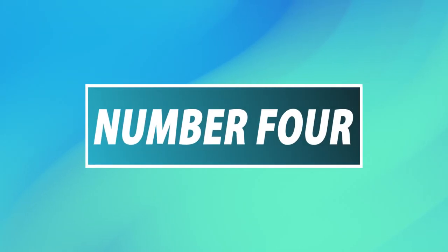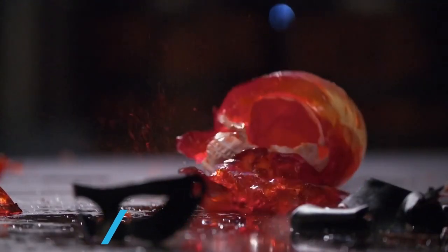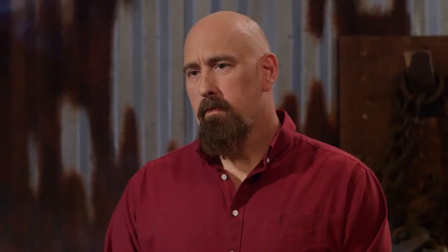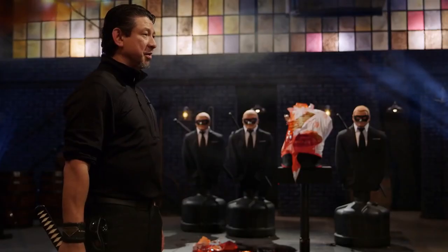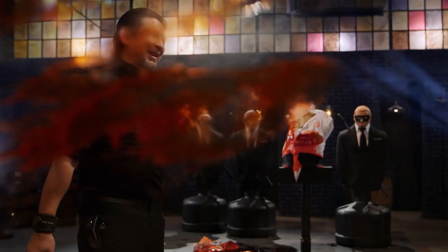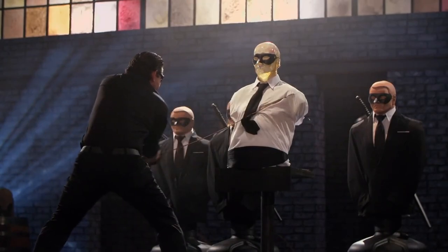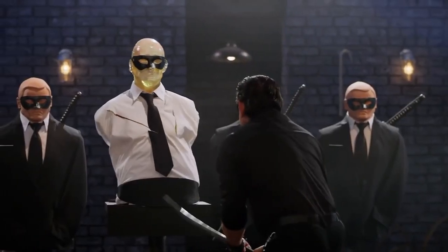Number 4: the Katana. Few images from Japan's medieval history are more iconic than that of the lone swordsman holding a gleaming katana. For centuries, these curved, single-edged blades were the preferred weapons of the samurai, the noble warriors who served Japan's feudal lords and followed a strict code known as Bushido. The best samurai were renowned for their ability to cut down enemies with a single, lightning-fast strike, and their swords were often revered as if they were precious works of art.